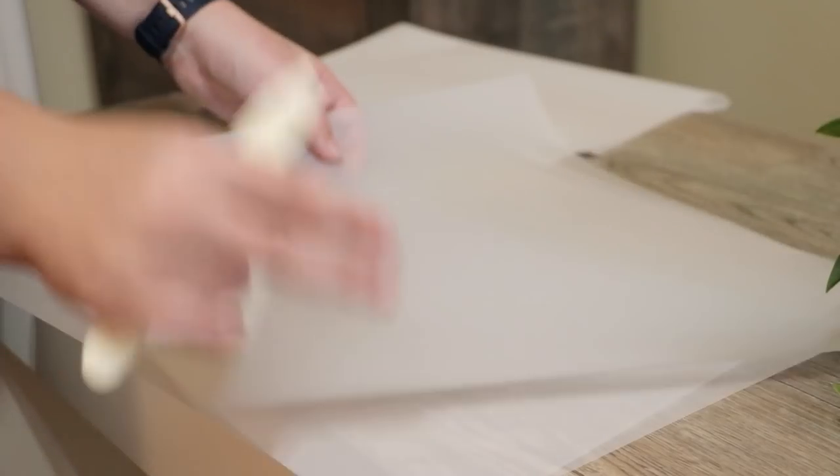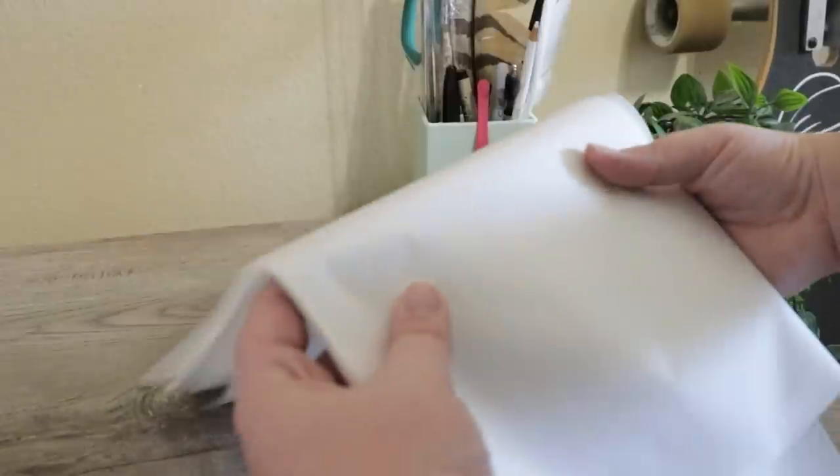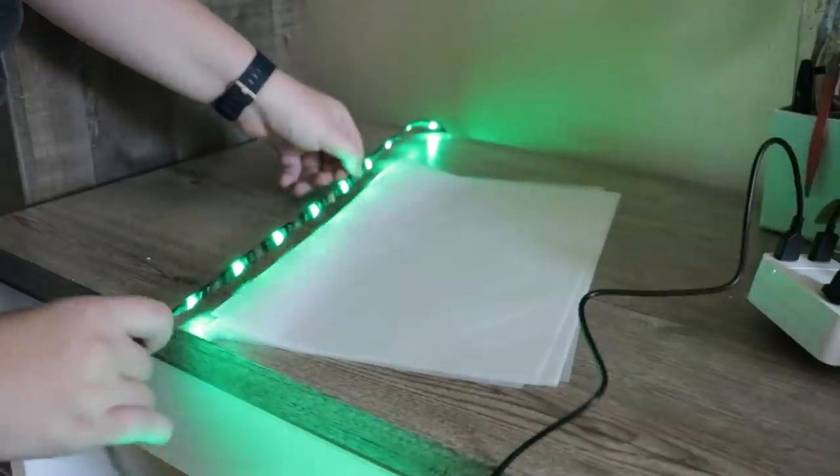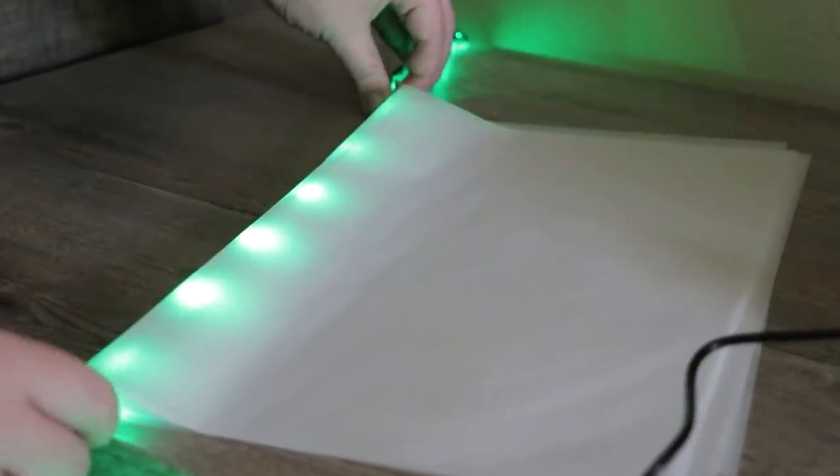On paper, this sounds like a good idea. However, once I started prepping the pages, there's a reason that tracing paper isn't meant for book binding. It was way too floppy, and the book would end up so thin and flat. And then once folded, the light didn't even go through the pages all the way.